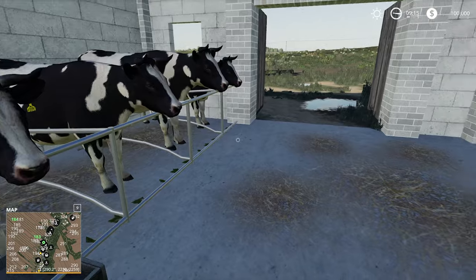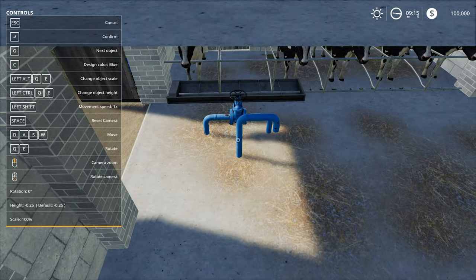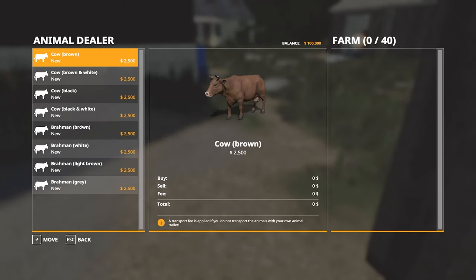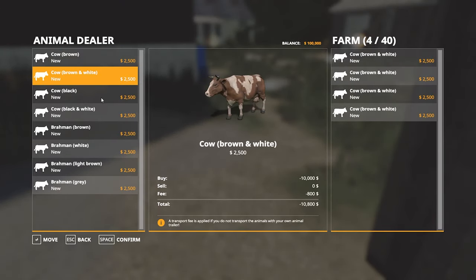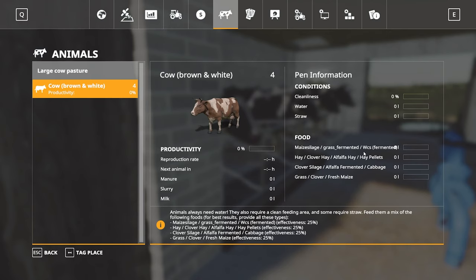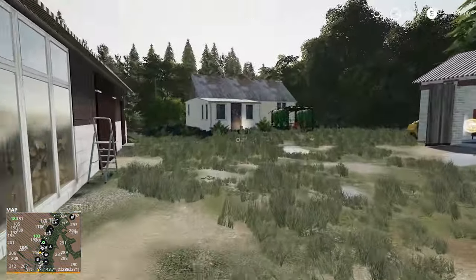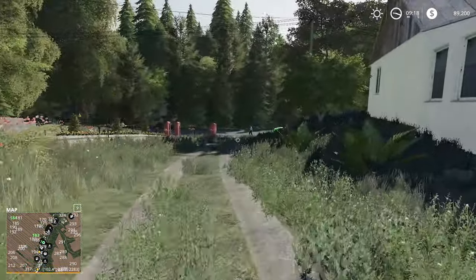Let's go to the pasture. Let's see what the trigger is. Right, so if we get a few cows, you can now see that we require multiple things like hay, clover hay, alfalfa hay, hay pellets, clover silage, alfalfa fermented, maize silage. So it's not just grass, hay, straw. I mean, grass, hay, TMR, silage.